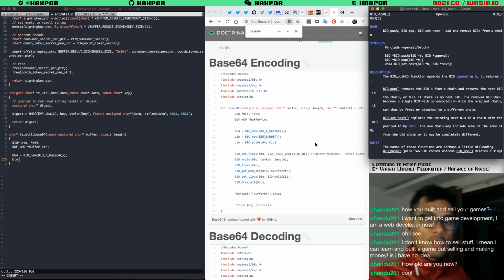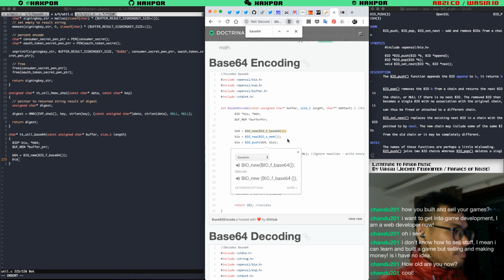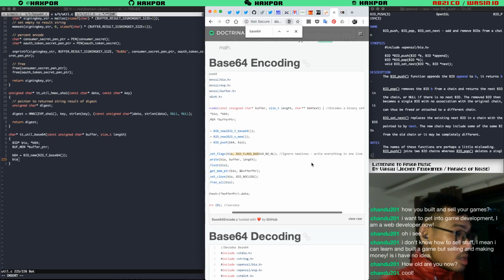Okay, from my understanding, BIO_new just creates a new buffer, and this is a type of basic default that we're going to work with. And BIO_new is something like the channel or the path that's going to work with the buffer, and then it pushes the base64 buffers into it to work with it, and sets the flag to ignore new line.